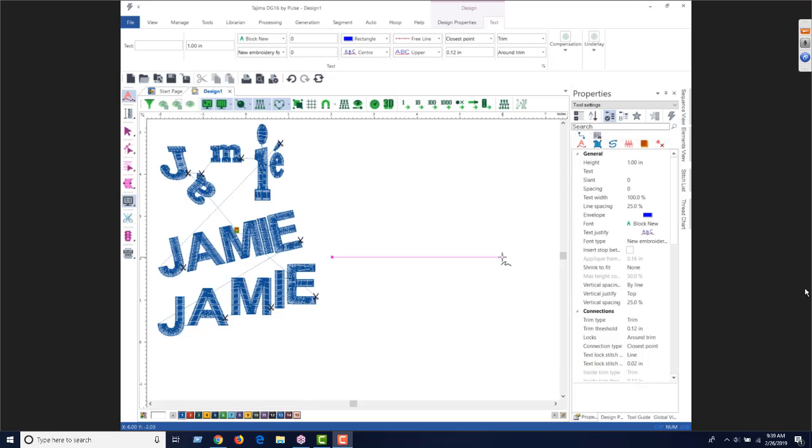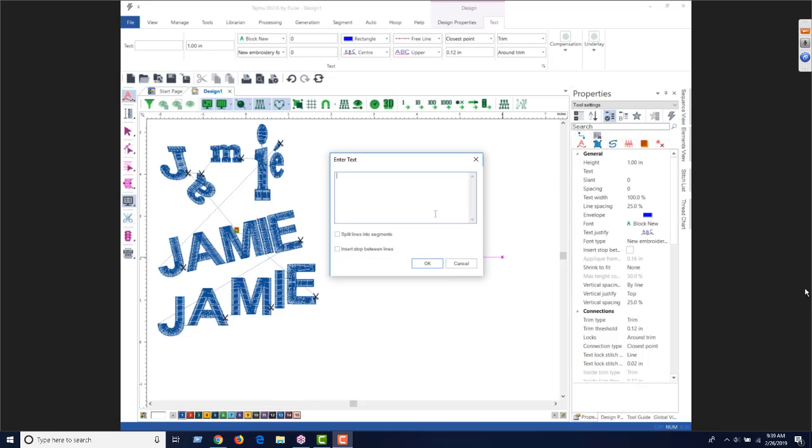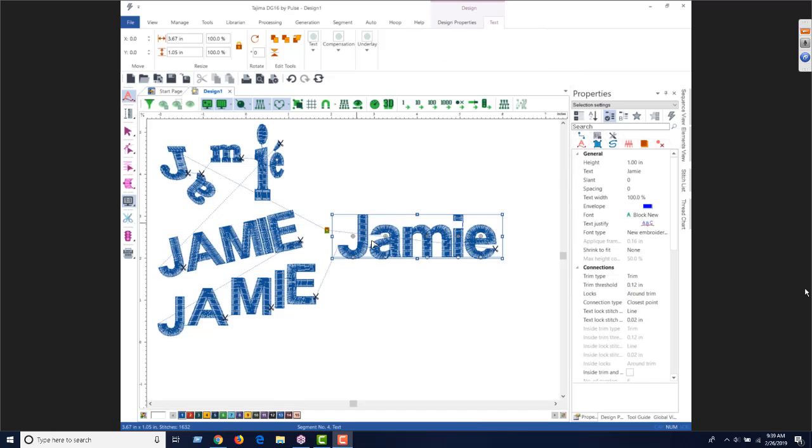The shift key keeps it straight. Left click at the end of the line, hit the enter key and type. Oops, let's backspace. There we go. You'd think it's a Monday with the way I'm typing. All right, click on OK, and it's going to put your name on the screen.